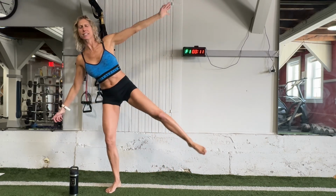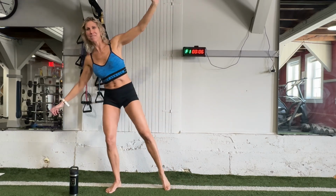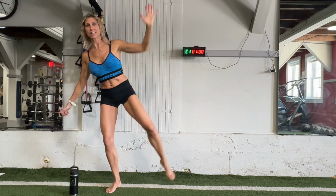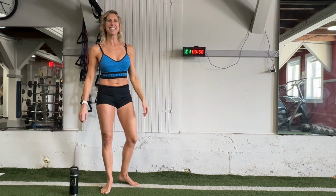Oh, this though, this is burning for me today for sure. Actually, both sides. I'm gonna slow it down just a touch. Again, remember, listen to your body, do what you need to do. Oh, thank goodness. I know, what can I say?